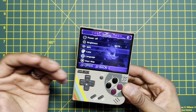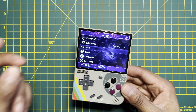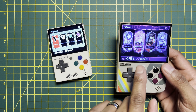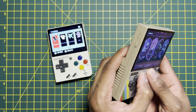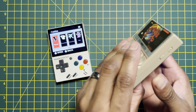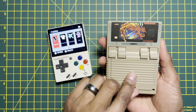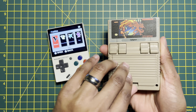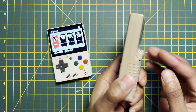I believe you can even link locally through the Wi-Fi as well in terms of multiplayer gaming. One of the issues I did have with this particular device — and it might have just been my unit — the display is very weak and sometimes even feels like it's popping out a little bit. Triggers are great. They got the back all right this time, especially with that bigger battery in there — that's solid on there, you really have to tug at it to get that off. On the whole, it's a great device.